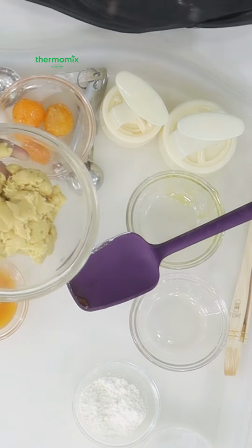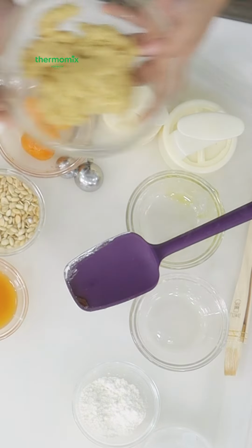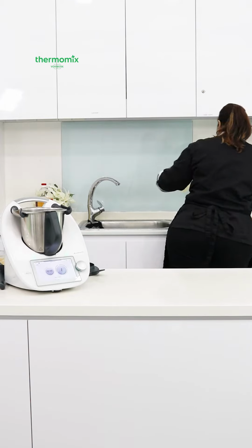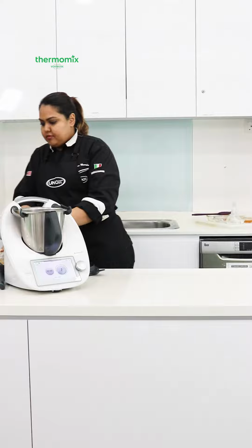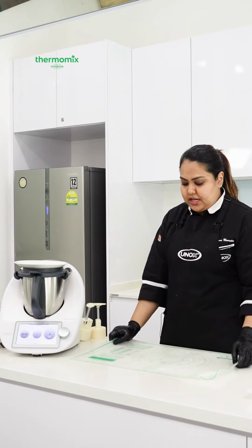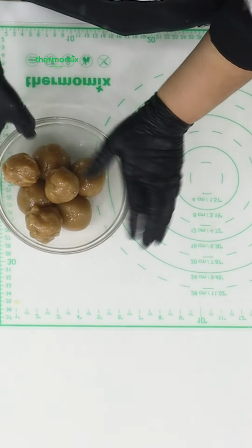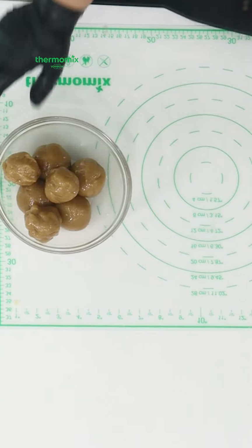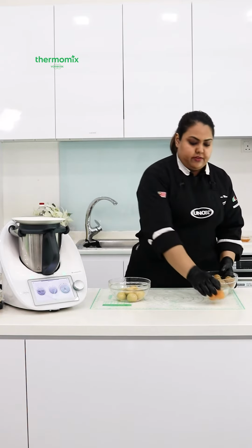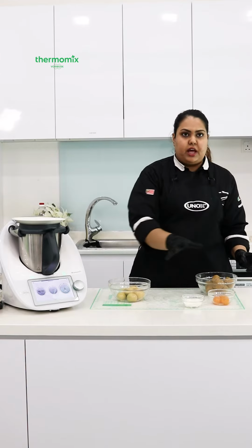So I have another batch that is already pre-prepared and we're going to start forming our mooncake. Okay, so now we are ready to shape our mooncake. So I have prepared the filling that we have cooked, the skin. I also have some egg yolk and some extra flour for dusting.